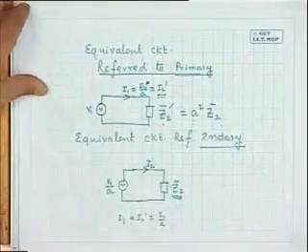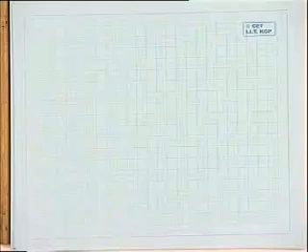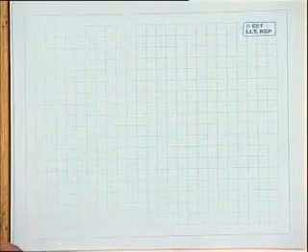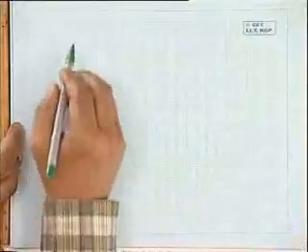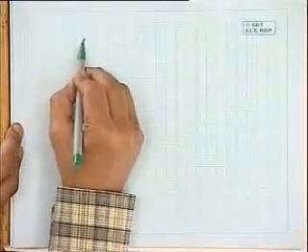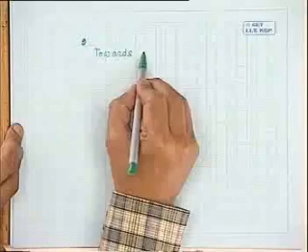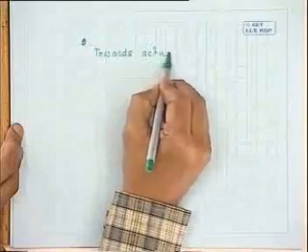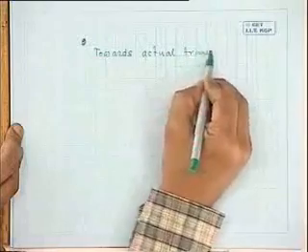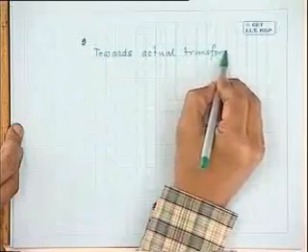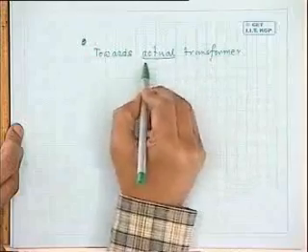Now today I will introduce, or slightly complicate, the thing by gradually removing, one after another, the ideal conditions that we have already assumed. That is, we will bring realities into the transformer one by one. Let us remove one of them. Towards actual transformer, you can give a heading like this. Let us start our journey: the transformer.